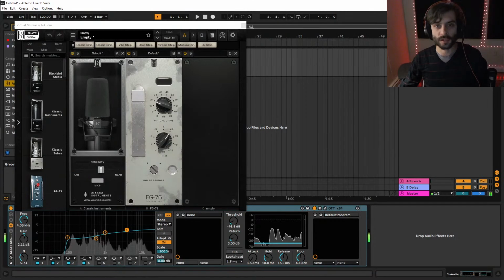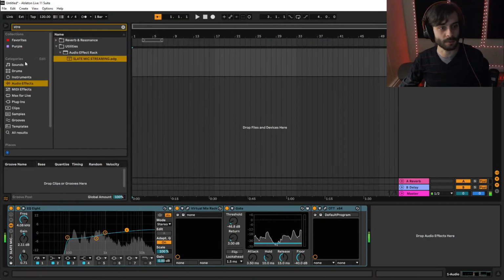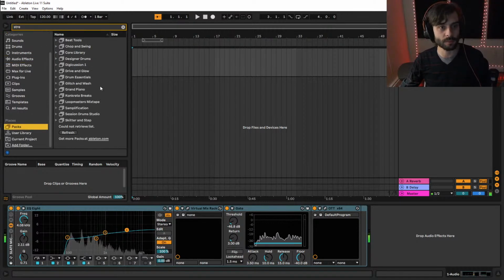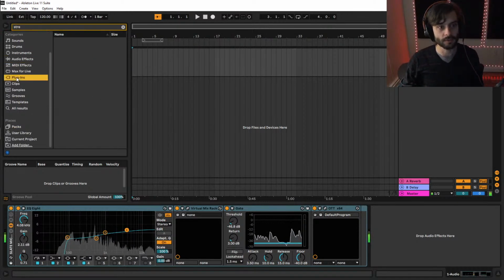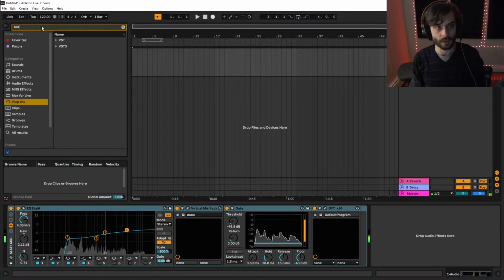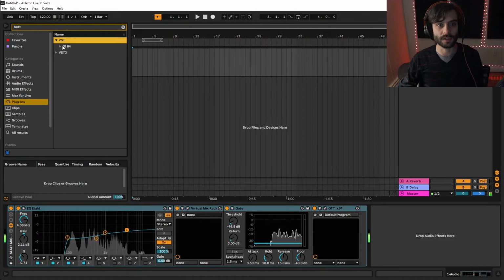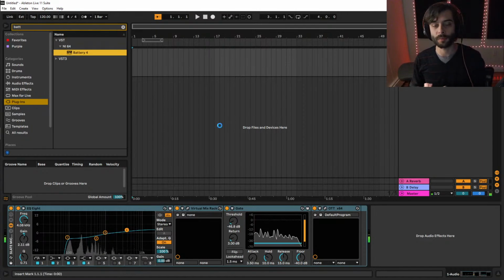Today let's do some cool drum sounds. So, there's a couple options for drums. I love the Ableton packs. Then I love to pull sounds from Battery and manipulate them inside Battery, and also then print them and manipulate them further in Ableton.